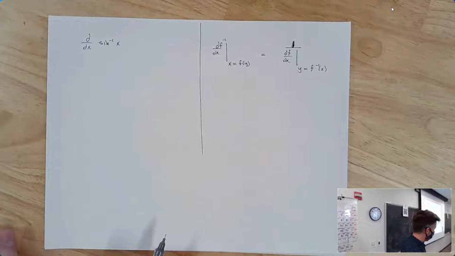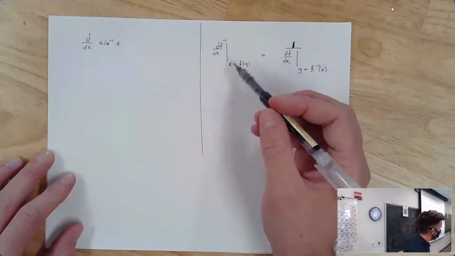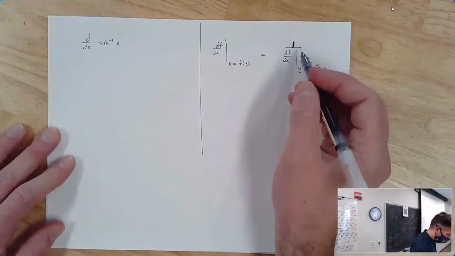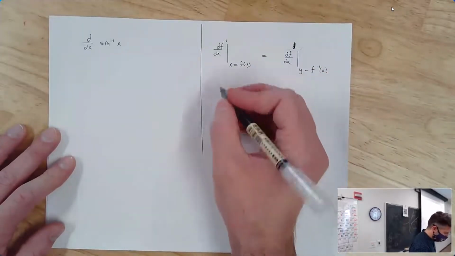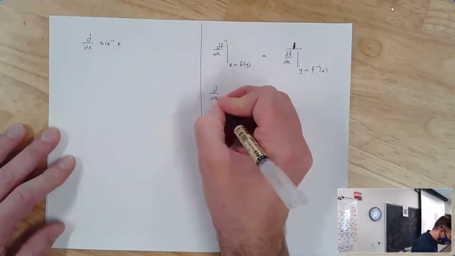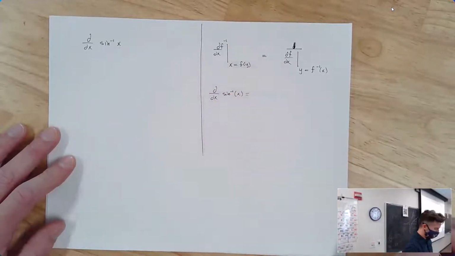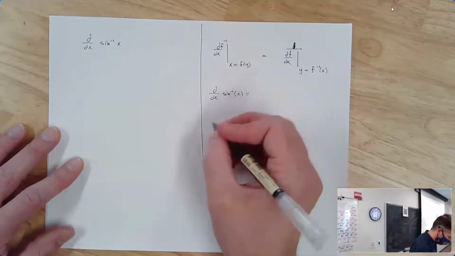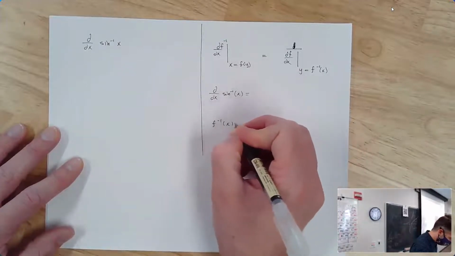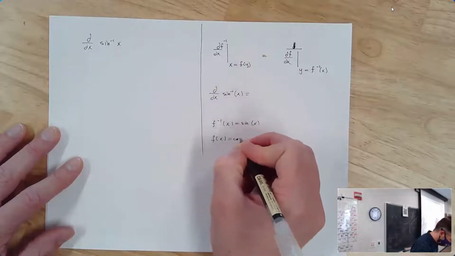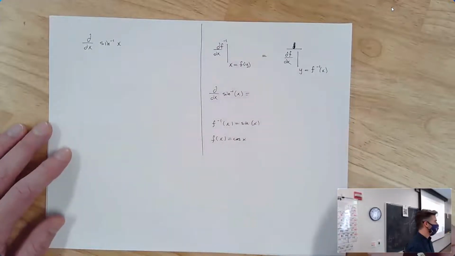Okay. I don't really want you to use this theorem, but you totally could. Let me just point out, if I'm trying to find the derivative of inverse sine, you probably don't need to know this, but it's kind of cool. So my inverse function is sine of x. My original function is cosine of x. Oh my God. Or maybe not. Maybe that's the derivative of my original function.